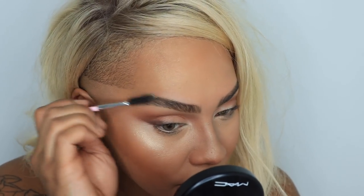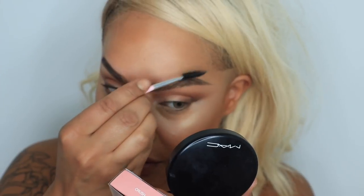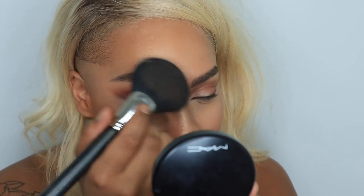I'm going to go back in with the spoolie and give them a comb so none of the hairs are out of place — they're just combed, all cute. This is going to help blend the product. Now I'm going to take a little bit of bronzer and go right over top just so you don't see a halo of the snatching process. Let's just do some more on the cheeks — why not?